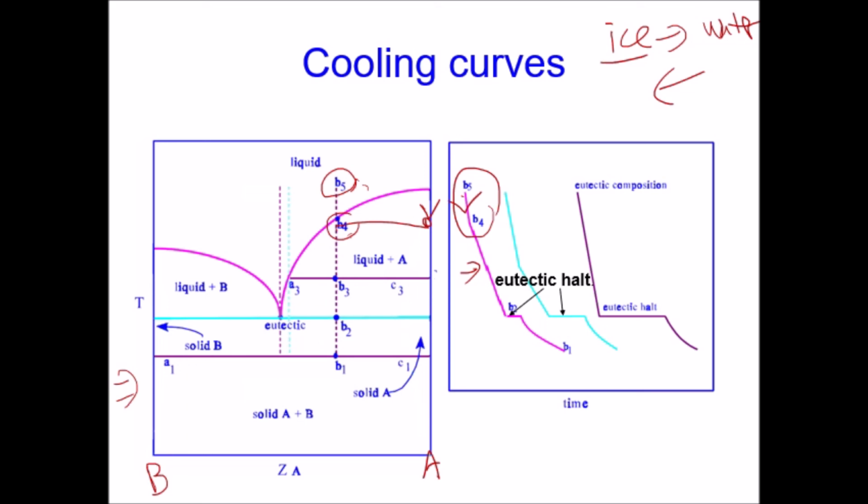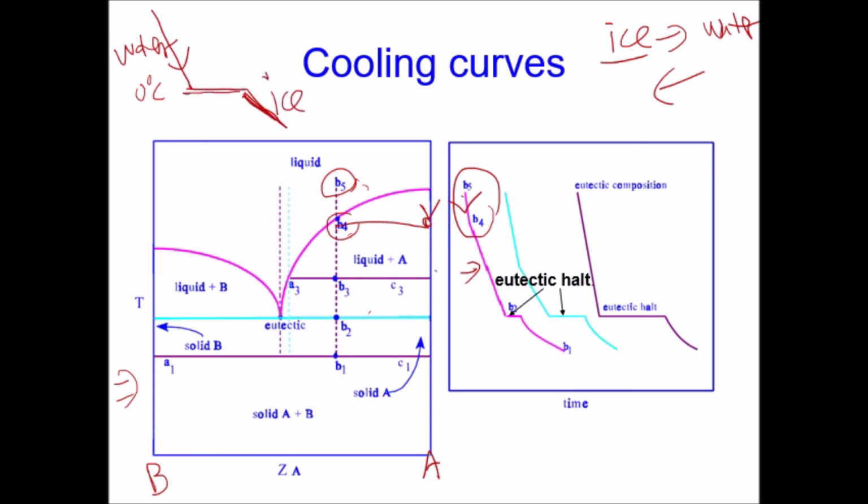Now, this is different from a pure substance. Again, think about water. When water cools down, you see a straight line. So this is water cooling, until 0 degrees. At 0 degrees, all water becomes solid ice, so you see a flat line, because water freezing releases heat until all water becomes ice at 0 degrees, and then the ice cools. So this is ice cooling, with a different slope.